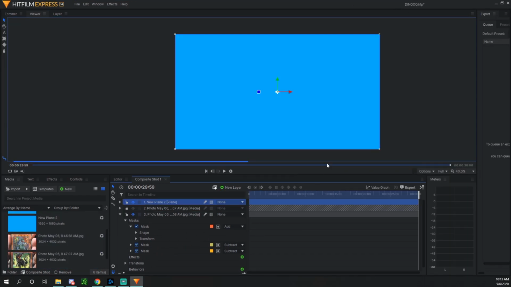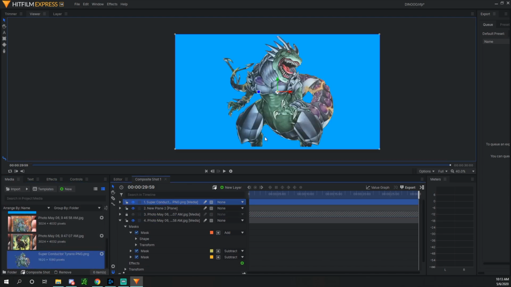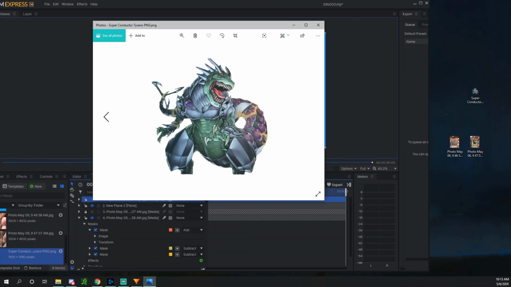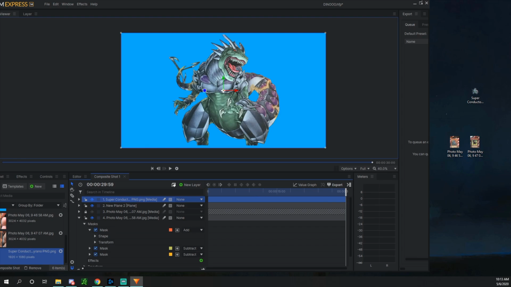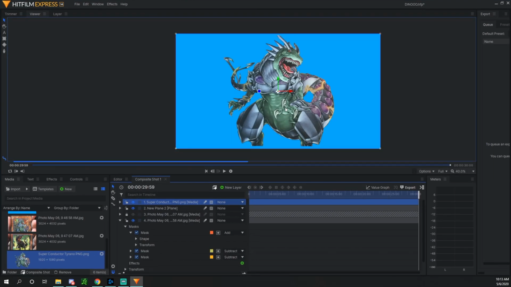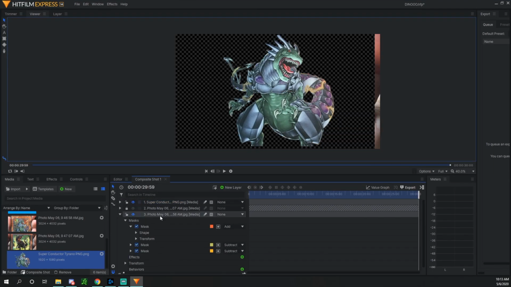Now what I can do is, here it's on my desktop, drag it in. Let's say I have a background, right? I go to my superconductor, drag it in, boom, now you can see it's a PNG. Also, if you just open it here, you can see it's also just a PNG. So you'll be able to drag it on top of your videos and anything you really want, and it'll be fine. So now that we have that, I'm just gonna delete that.